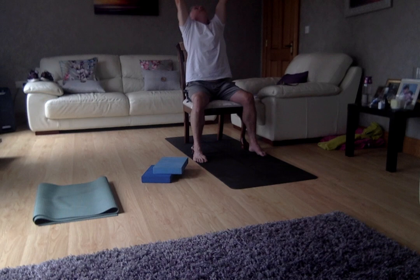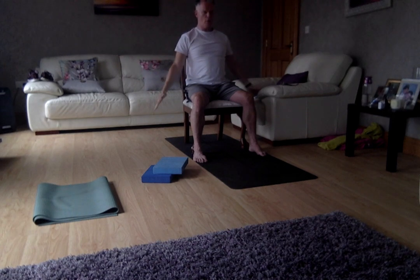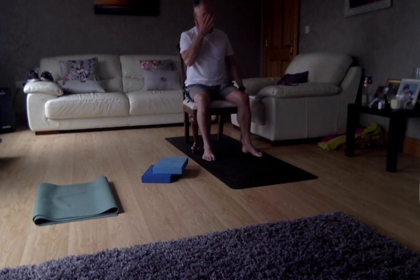Inhale, exhale, big breath, deep breath. Lengthening the spine, stretching the arms. And then exhale, drop the arms down wide again, really good. Roll the shoulders, nice and loosened out, really good.